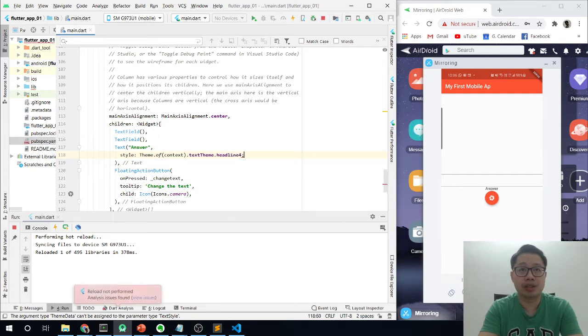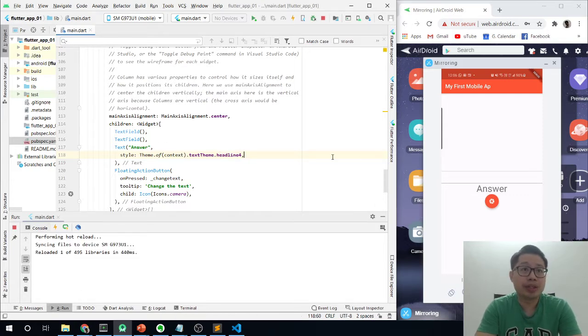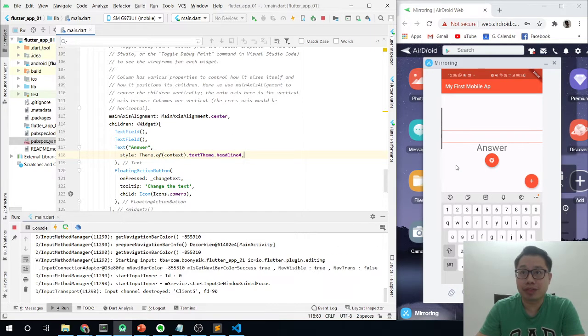Let's use headline4, which should look slightly larger. Now this is the answer that we want. Now I want to take input here. So basically I should be able to key in something. If you see, I highlight the line, I can put in something here.